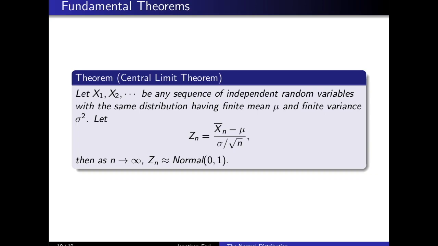As n goes to infinity, that Zn value is going to be a normal variable with a distribution that's going to be a normal 0, 1. And again, we'll go and see this when we open up R. So what the central limit theorem is saying is that regardless of the distribution you started with, so long as you have a finite mean and variance, you take a sufficiently large number of observations, you subtract off the mean, and then divide by the standard deviation of your population, divide by the square root of the number of observations, that value is going to have a normal 0, 1 distribution.